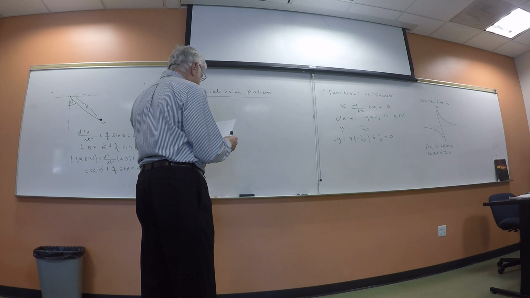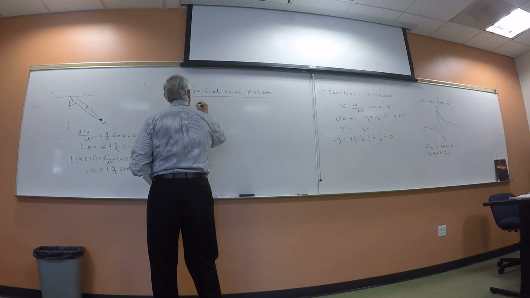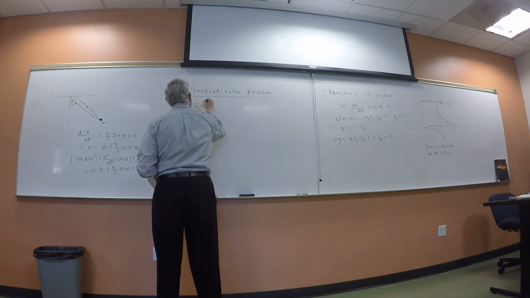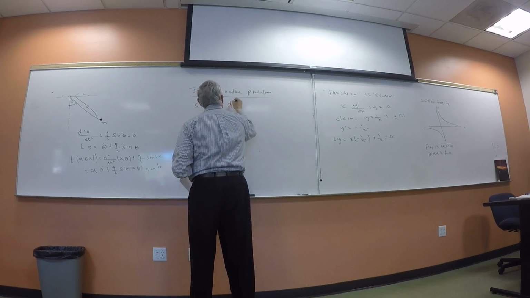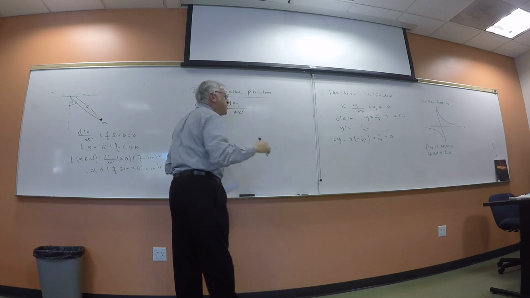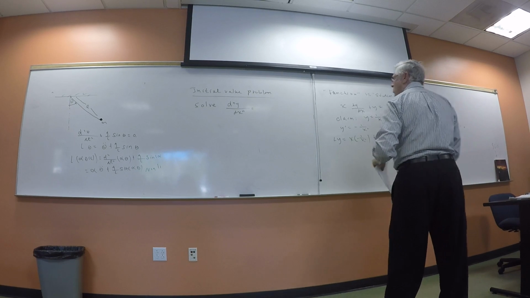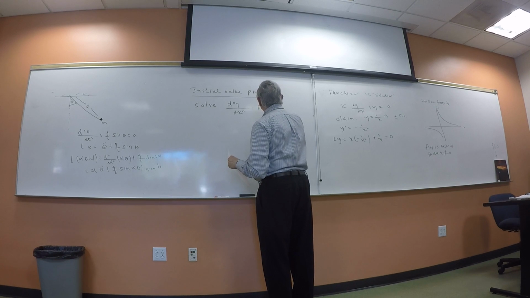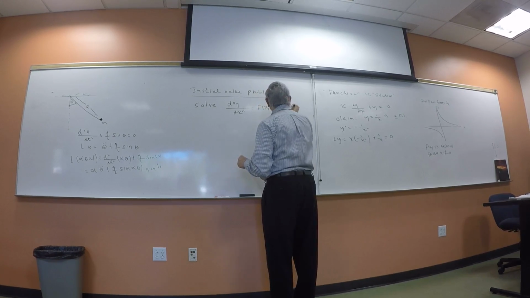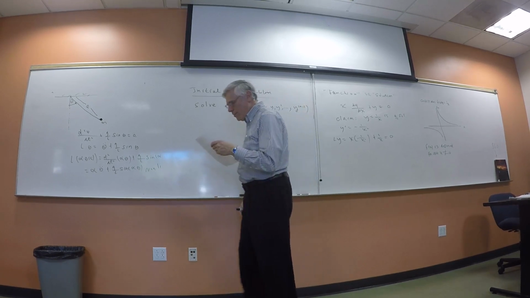Well, let's look at the context now of a more general setting. The initial value problem for an nth order equation, which doesn't have to be linear, is basically the following. Solve for the nth derivative of y with respect to x, in normal form. This is the same as f of x, y, y prime, up to y^(n) equals 0, but let's assume that we always solve for the highest derivative. So that's going to be some function of x, y, y prime, and obviously up to the (n minus first) derivative.